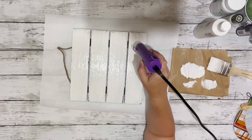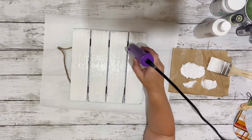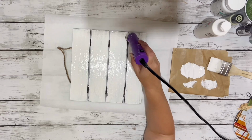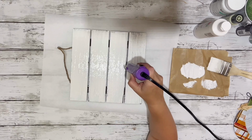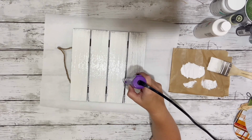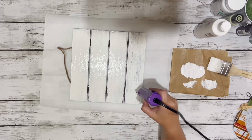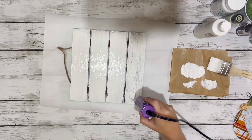Now, once that's all done, I took my heating tool and just held it kind of still for a few seconds on each spot. You can just let it dry naturally. It will take quite a while. So I use my heating tool, and as soon as it starts drying, you'll see the crackling and the rippling within all that paint.